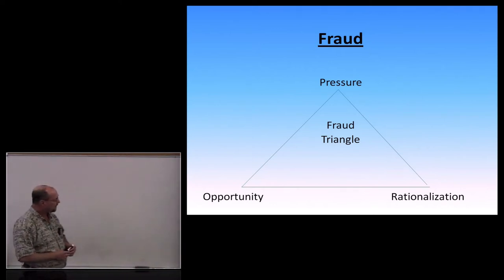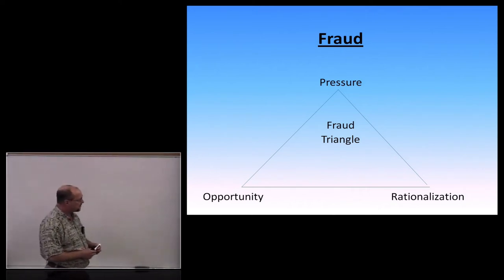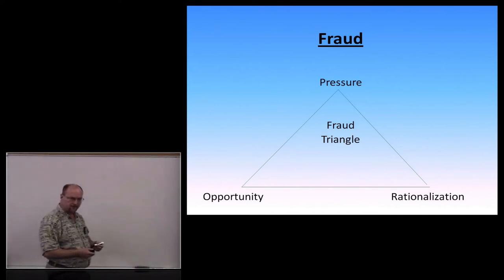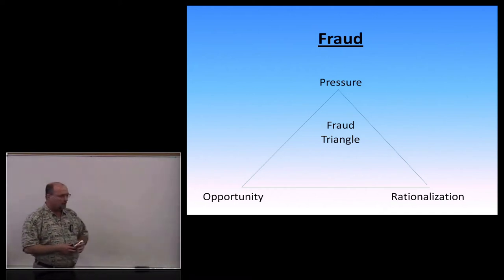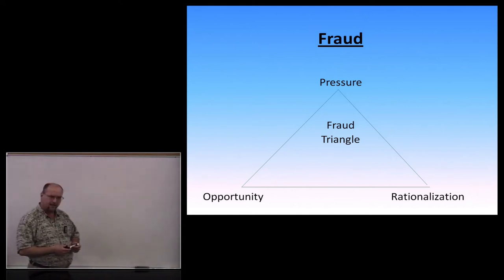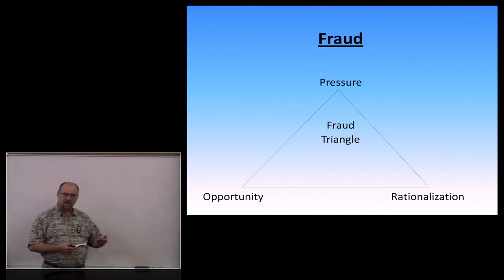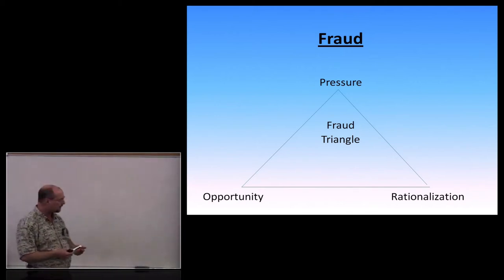But there's what's called the fraud triangle, which is a concept which identifies three elements that are involved in fraudulent activity. First, the person, and believe it or not, they call this person the fraudster, who commits this crime, whatever it may be, has pressure of some sort. Usually it's either financial pressure or risk of losing a job. They're living beyond their means. They're afraid they're going to lose a bonus. Their stock options are going to go down in value. Something is causing a perceived pressure in that person's mind.